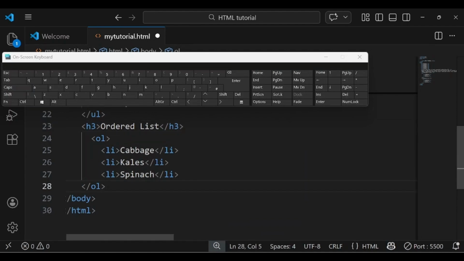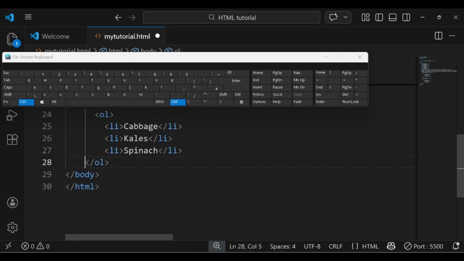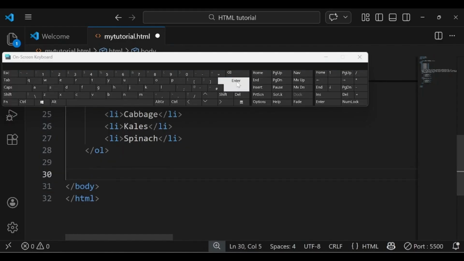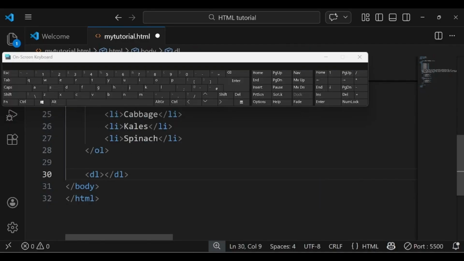Now let's get into the description list as our last and third type of list. There are three types of list: unordered list, ordered list, and description list. We said the description list is quite different from the ordered and unordered list. So here is the start tag of the description list and the end tag of the description list.